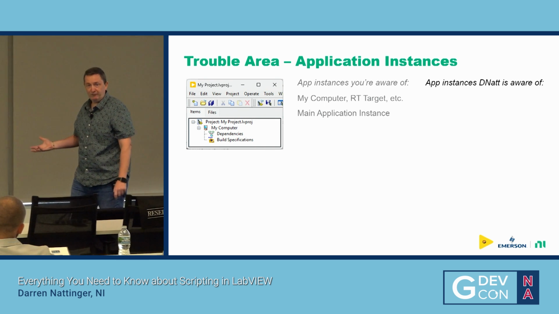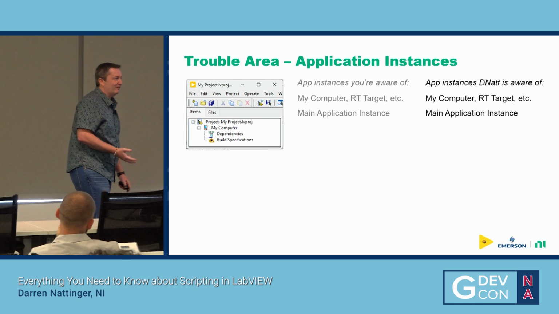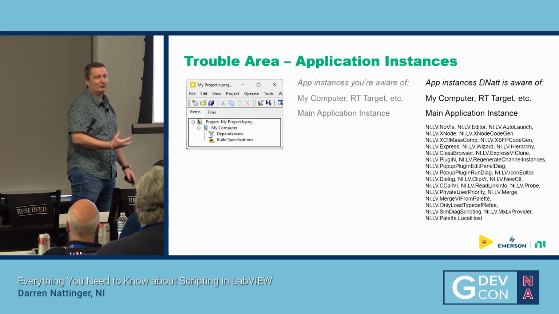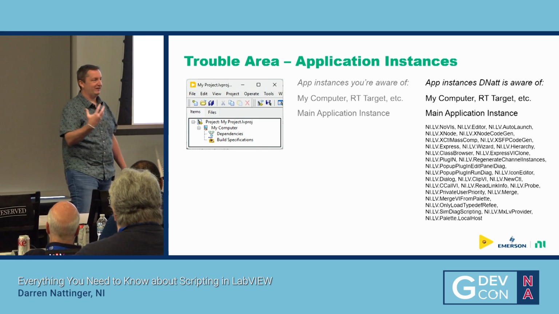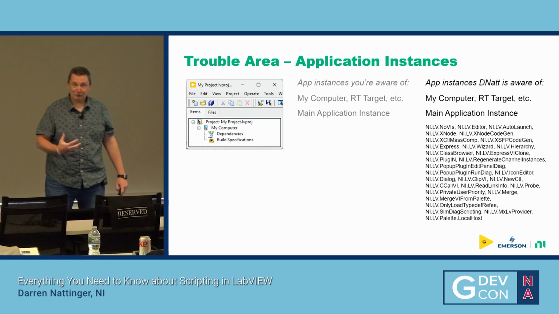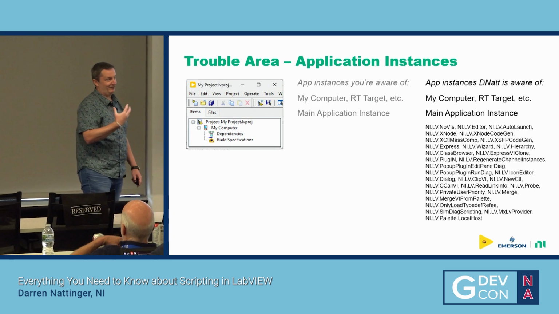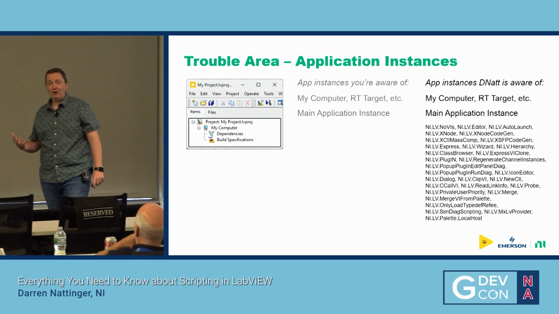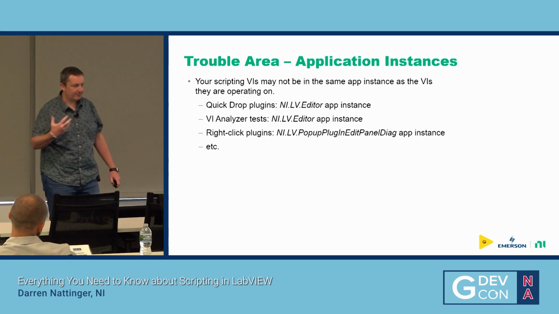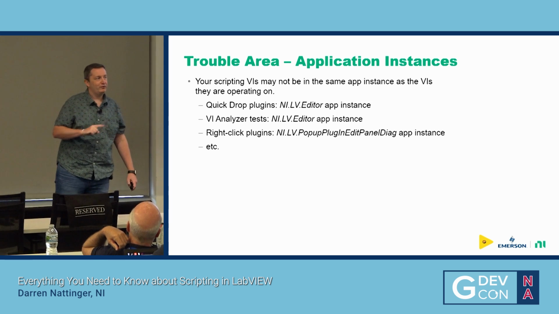Here's some app instances that I've run into. I've run into my computer and RT target. I've run into the main app instance. I've also run into the 30 private app instances that are part of LabVIEW that y'all never see because they're running a bunch of VIs behind the scenes that are part of LabVIEW editor features. So if y'all are starting to write tools that plug into LabVIEW, if y'all are starting to write right-click plugins and quick-drop plugins and whatever other plugins are out there, y'all might need to know about some of these other application instances in LabVIEW. Sometimes your scripting VIs may not be running where you think they're running.